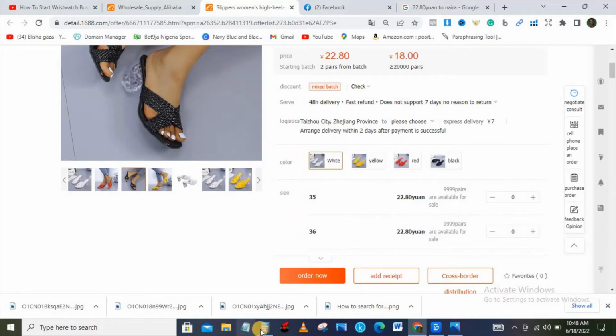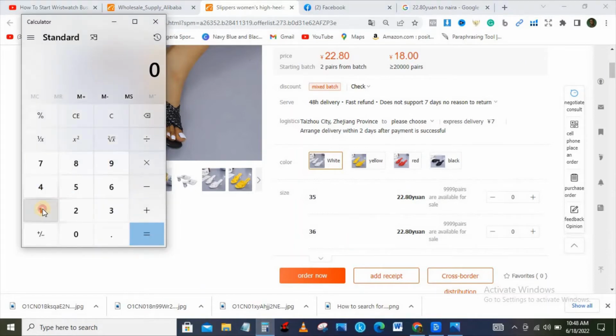So let's say 1,450 times 10 pieces, we have 14,500 Naira. That is for 10 pieces of this shoe. So don't forget that the cost for 10 pieces of this shoe is 14,500 Naira.